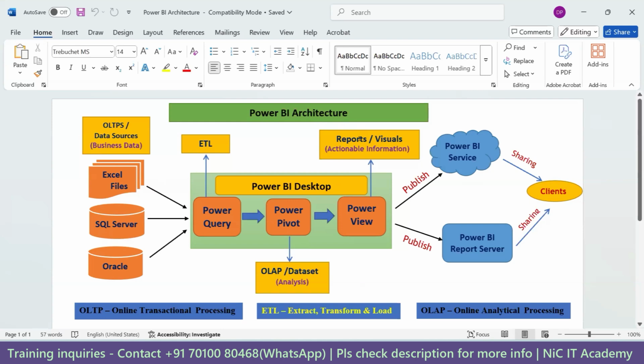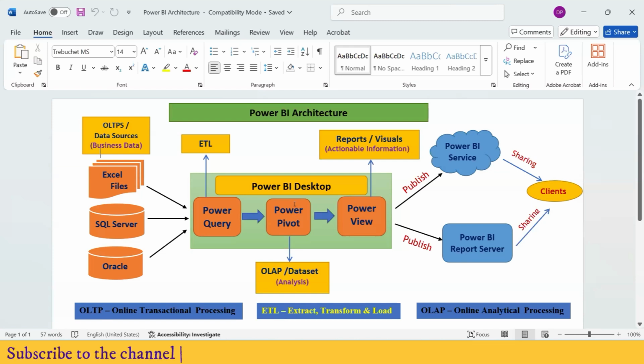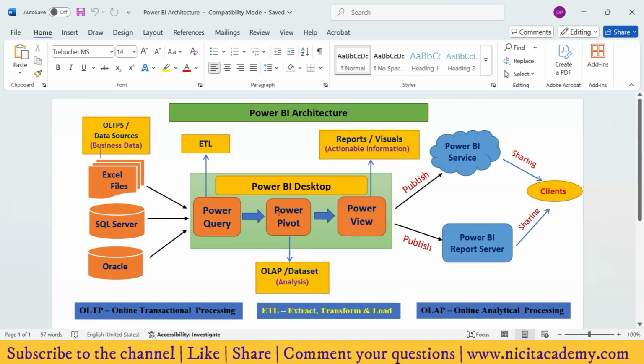reports and visuals would be much faster? The reports and visuals made on top of Power Pivot, that is the in-memory database, will be much faster because it's stored in columnar format. The data will be coming directly from the RAM. So it will be much faster, right? For example, if it takes 60 seconds to open the report from SQL Server, from Power Pivot it will take only 10 seconds to open the report. That much difference there is, right?